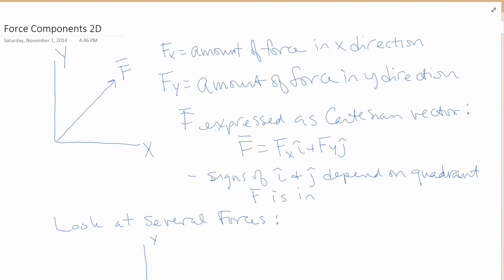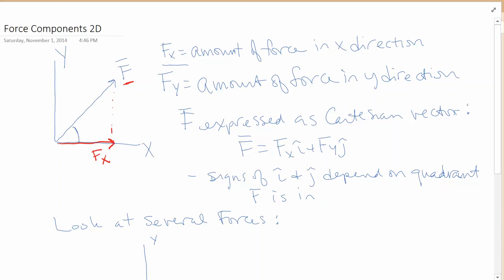Now this force, since it's up at an angle with respect to the x-axis, that indicates that it has more than one component. So this one is going to have an x component and a y component. Now you'll see over here that I have written F sub x. F sub x is going to be the amount of force in the x direction. Now if we were to draw that on this picture, let's put some dashed lines to indicate where we're going to. This component right here will be F sub x.